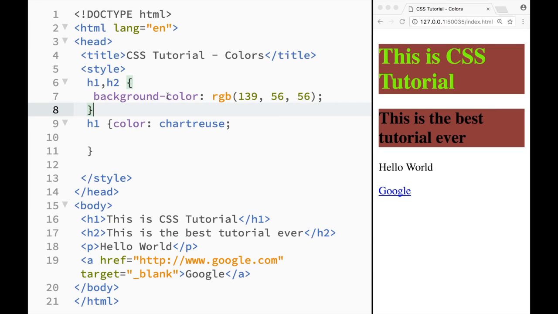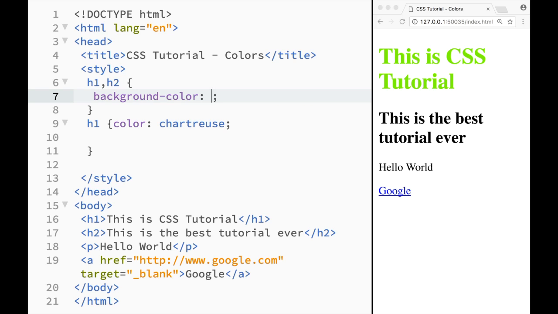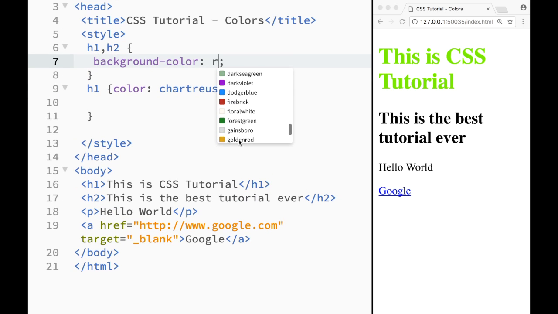In this video we're going to start talking about colors in CSS, because you saw in the last video that when we were trying to choose, let's say, a background color or a color, we actually had to use the color property. Let's say I want this red, and I just press red, and you can see that Brackets gives me code hints. Obviously I could have remembered all these colors and just written them down. I didn't. Technically, if you don't want to use the code hints, you don't use them. However, this does make your life easier.